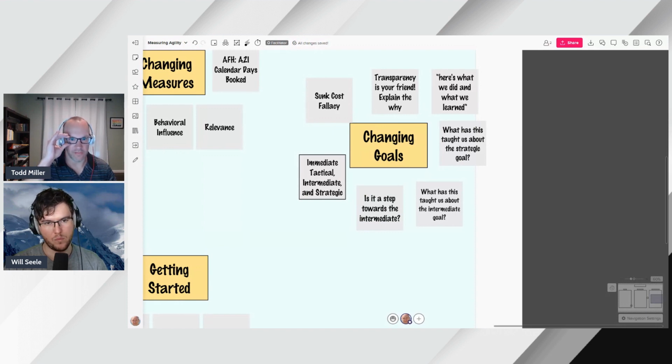And if you find out that your intermediate goal is not possible, or same thing with any one of these goals, you learned something. So let's be professionals about it, and let's inspect what to do, and let's adapt. But the way that you stated here, transparency is your friend, because you can inspect and adapt. If you hold all of that information in, that's so demotivating for the people doing the work. It may be demotivating for the people giving you funding for this, right? We need to talk about the why behind it, talk about what we learned.